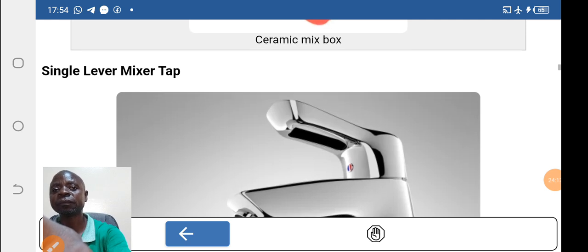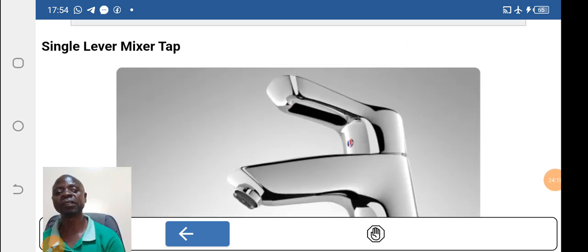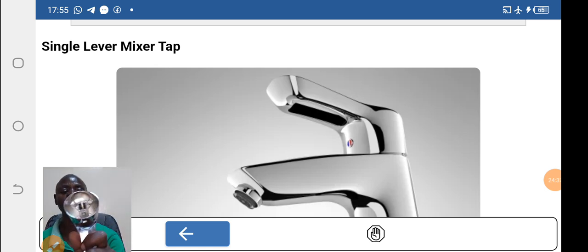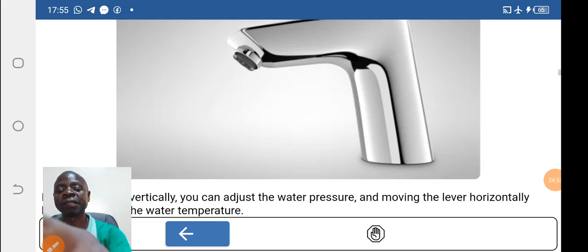Right, so now the single mixer lever arm, similar to what I was showing, the handle. Remember I'm using this material which is Cobra, real Cobra, very heavy, very durable, which is actually supplied by Cobra Africa, a company from Germany. So if you want to use this product, you are going to have durable materials that will help you in terms of lifespan.